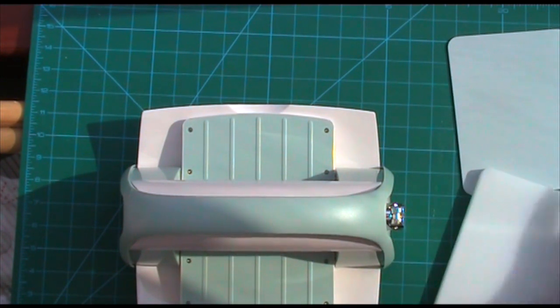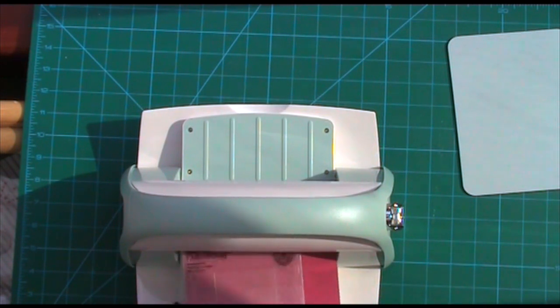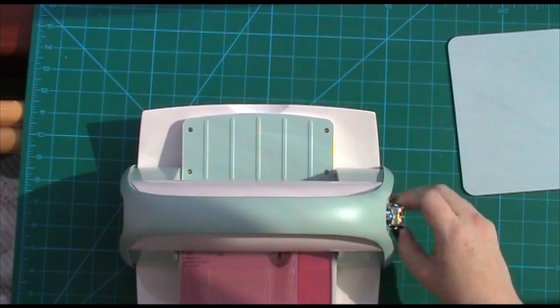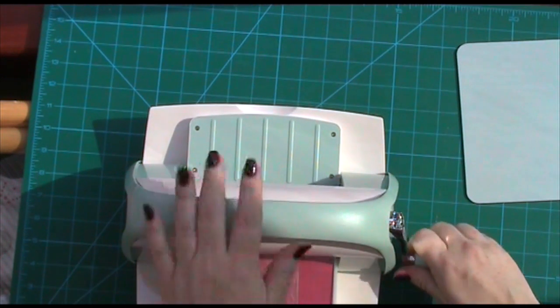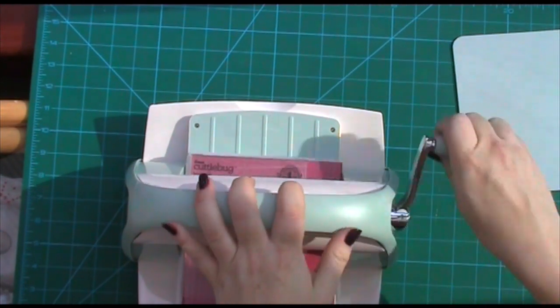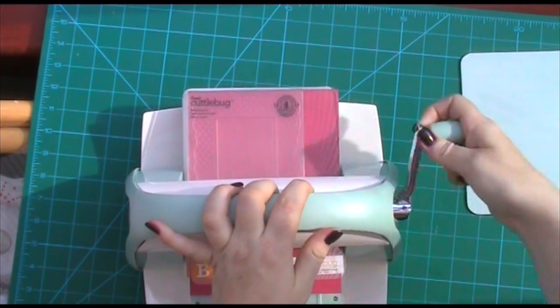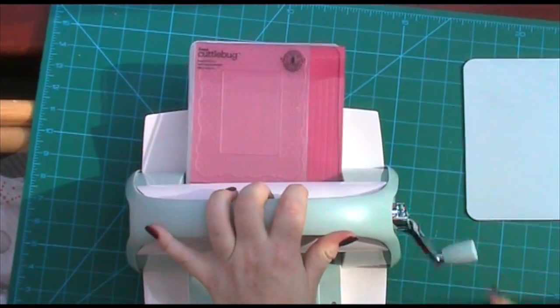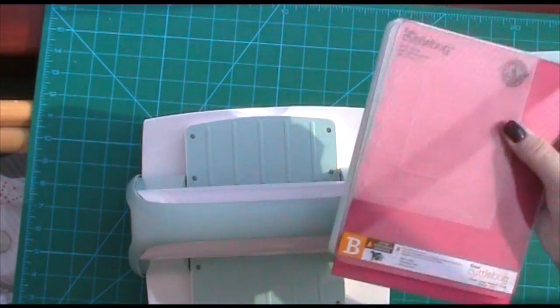We then need first of all our A plate, so that goes in first, then a B plate, then our embossing folder, and then another B plate on top of that. Get your handle out and then just start running it through. Now it's moving about because the mat that I've got it on is moving. If it was attached to the table directly it wouldn't wiggle around like that.